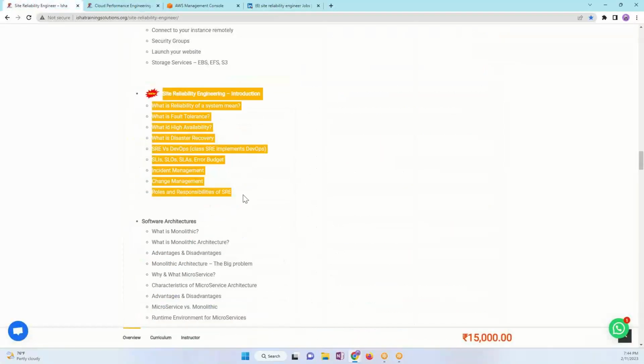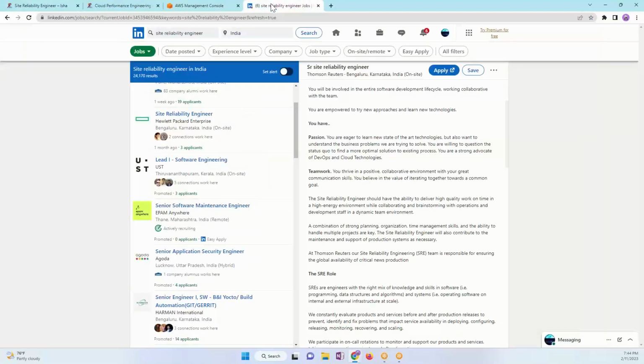Participant: For how many years of experience do we usually get calls for this? Speaker: Can you come again? Participant: How many years of experience is required for an SRE engineer, as a performance guy? Speaker: SREs are required at all different levels. Whether you're junior, mid-level, or senior, SRE is required everywhere. Performance engineers are required everywhere too: freshers, 2 years, 3 years, 5 years, 10 years. Same way, the SRE path.